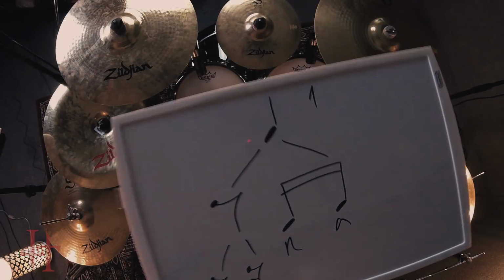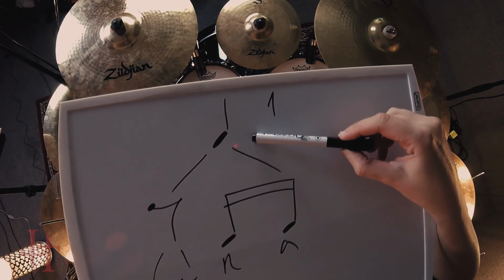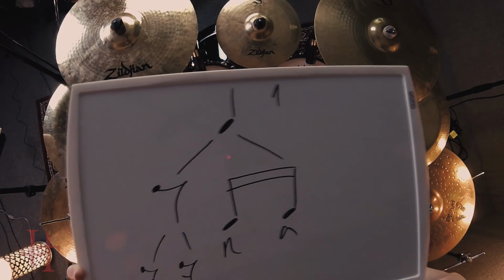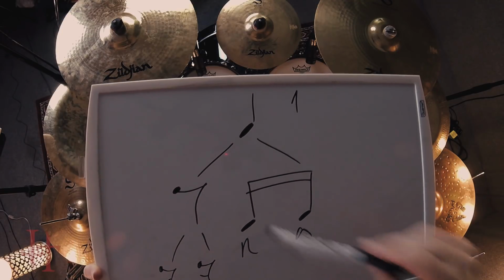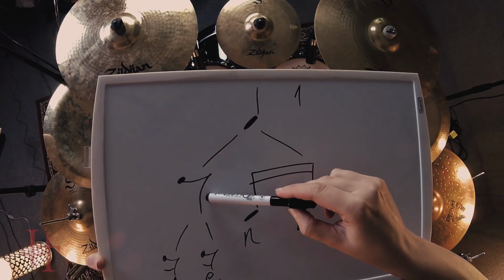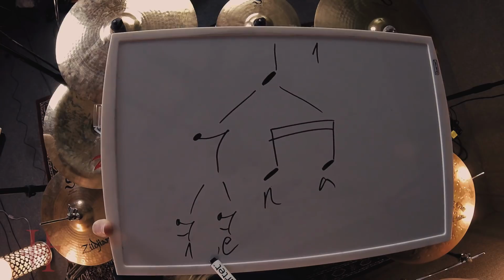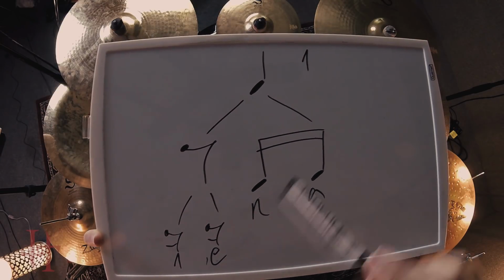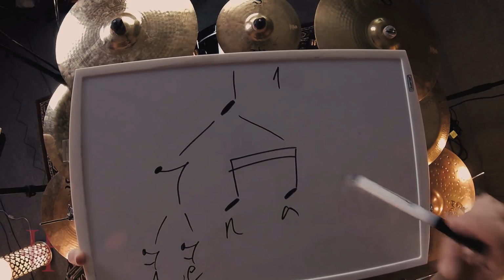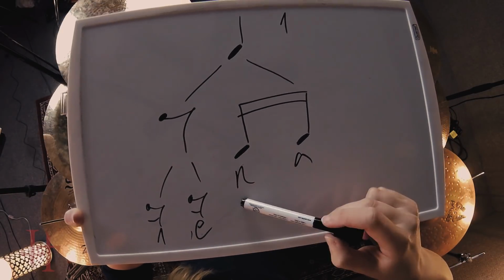I decided to break down the first quarter note in the measure into this. What we have here is one 8th note rest, and one 8th note rest equals two 16th note rests. And then the second half of the beat, we have two 16th notes left. So we would count them as 1 E and A.